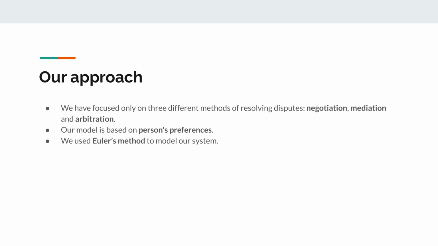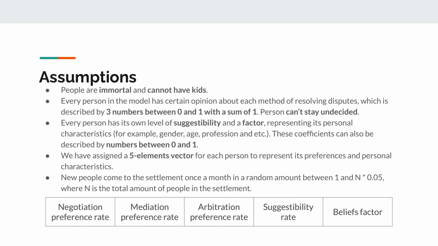The answer for that was quite simple. We placed a person's preferences in the center of our model. That means that from now on we would predict not the number of people supporting each strategy, but the preferences of each person in a given moment, and then count the number of, let's call them followers, of the strategies. Let's now talk about the assumptions we've made. To make the model simpler, we decided that people in the model are immortal and can't have kids. This lets us not take into account the natural growth of the follower size, just like their decrease. And also, therefore, the only thing that increases the total number of people is adding newcomers.